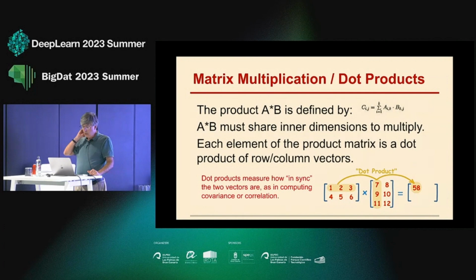Okay, good. Now, cosine similarity is a good thing. Where does it come from? It comes from the idea of dot products. When you multiply two matrices, you're dotting a row with a column vector, and you're getting a number. If you have a big dot product, it means the things were in sync. A big number times a big number is a big number. A positive times a positive is positive. A negative times a negative is positive. When they're in sync, the dot product gets big. When these vectors are not in sync, the big positive things cancel the negative things, and you expect to get a small dot product.